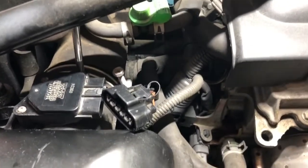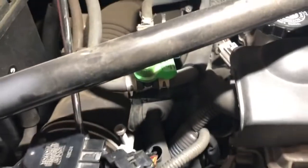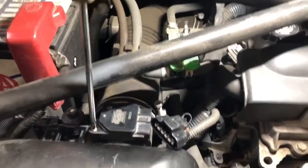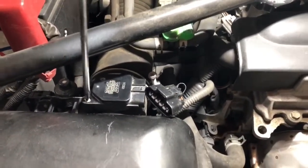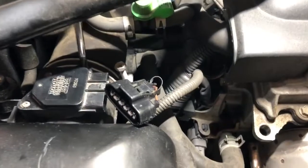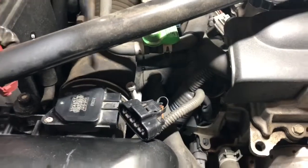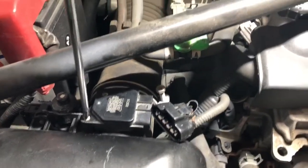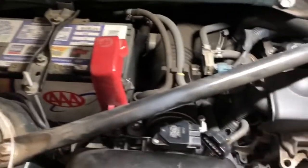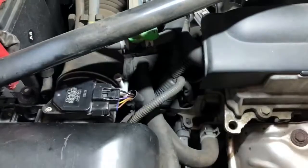This back screw isn't as fun as the front one because it's got not as good of an angle with this bar in the way. But you can still mostly get to it. Mostly. All right, you feel it when it's getting pretty snug. Again, I wouldn't go overly crazy on these. They're pretty tiny screws anyways. And it clicks right on and you're good to go.